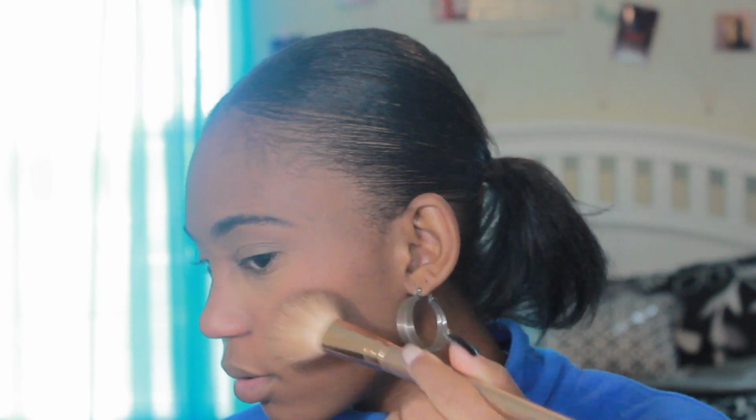So now another step that I changed, I don't really contour my face anymore. If I'm doing a less is more look, then I use bronzer, and this is this CoverGirl Queen Collection bronzer that I have had for a long time, and this is in the shade 110. So I like to use this, and I'm using a brush that looks like this. It's kind of angled. This one's from Morphe. I don't know what kind of brush it is, but I like to swirl it all in the product, tap off the excess. And then I like to go in big circles with this, big circles. It's kind of already my skin color, and since this has sparkles in it, it really helps make my makeup look glowy while still kind of bronzing me up without having to do too much.